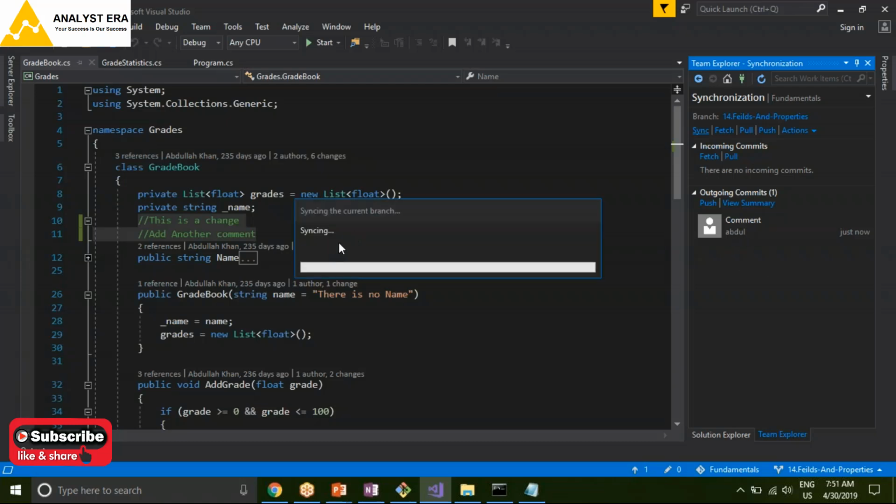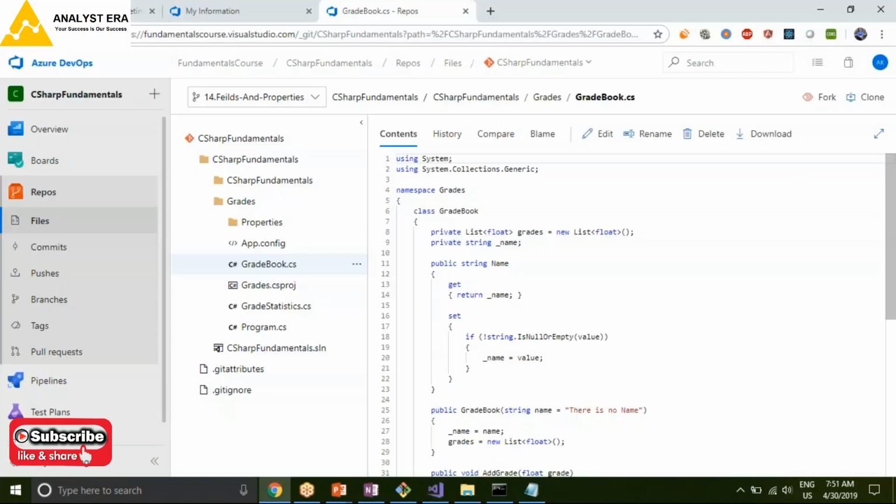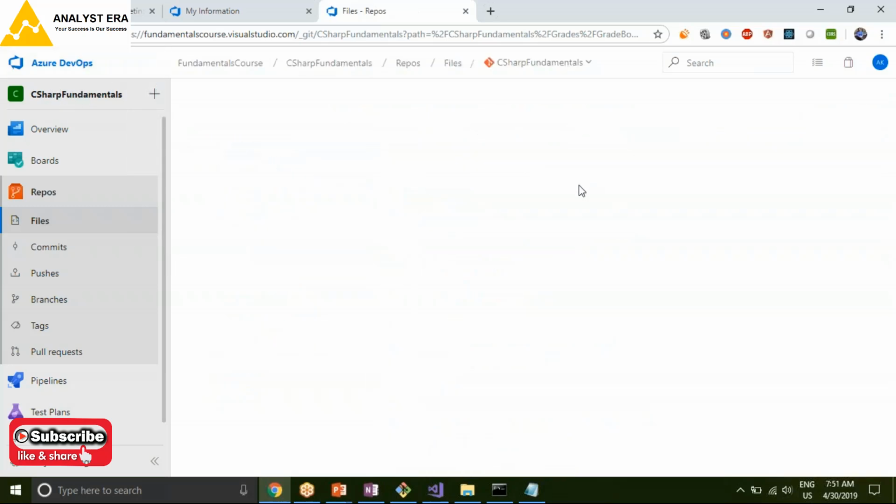Now you see this guy going. That's where it is syncing. It will do the push, then it will do the pull. If it is slow, then you will see both. If it is fast, then it will just zoom. Pull, push. You got both. So it will pull and also push. It is done, successfully committed. Once it gives you a success, refresh your repository in Azure DevOps.